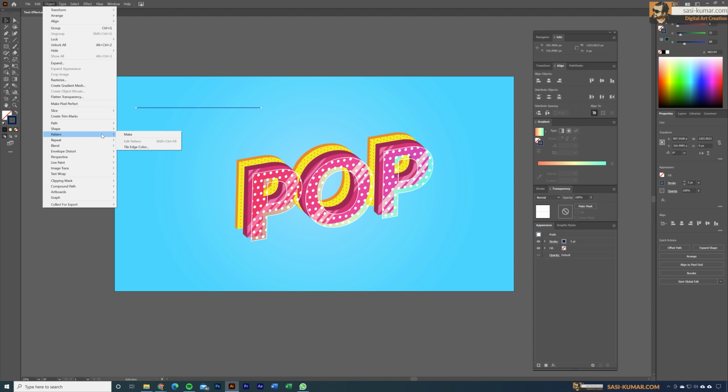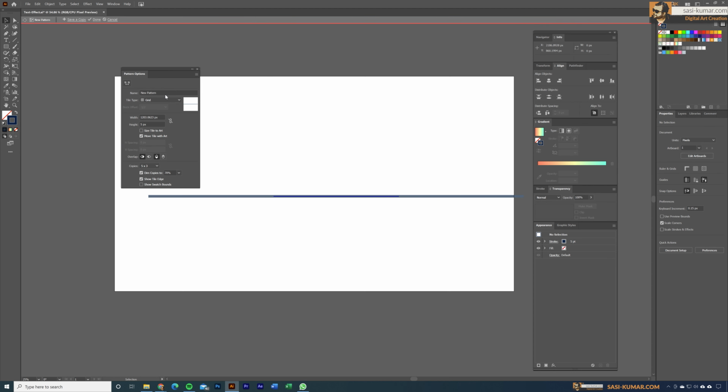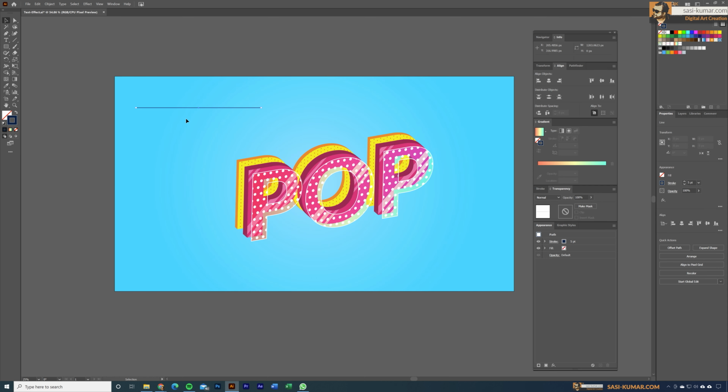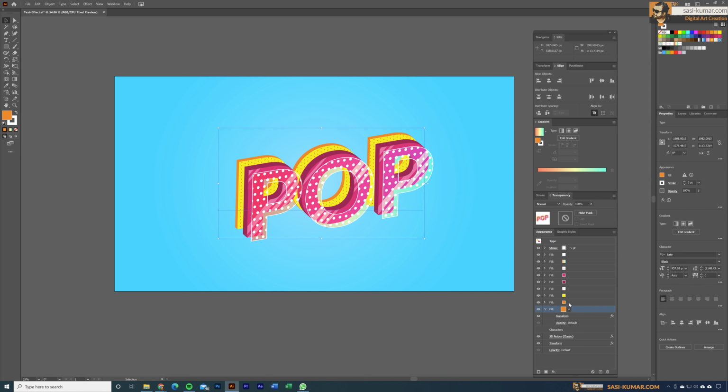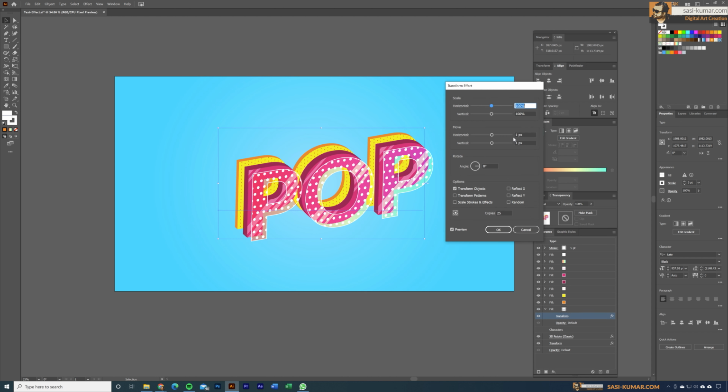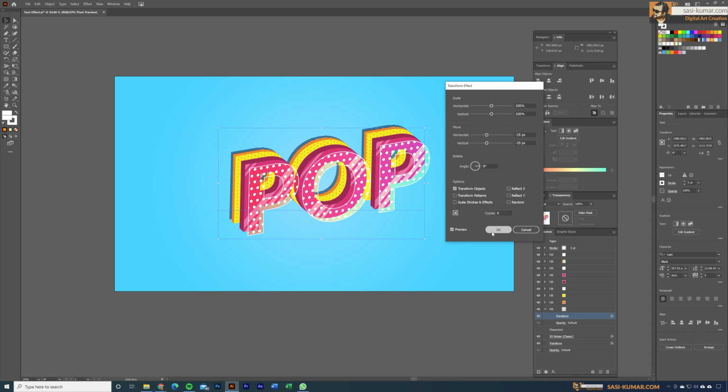In here again, I'm going to make a pattern. Okay, and for this, I'm going to make this as lines, and grid is fine. And for the height, let's make it like 25, maybe 10. Yeah, this looks better. So I'm just going to close this. Now we can delete this, and in here you can go to this fill. Instead of the fill color, I'm going to select the lines from here. And for the transform effect, I'm going to make this 0, and the movement make it minus 25, and this one also minus 25, and okay.